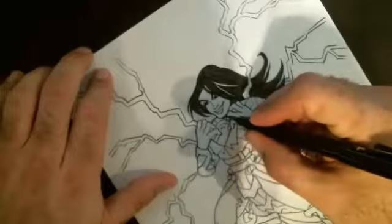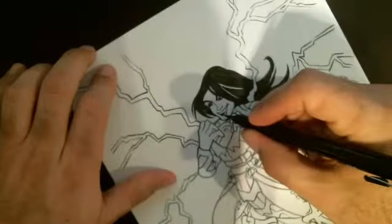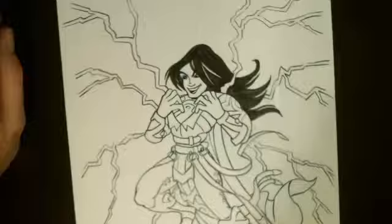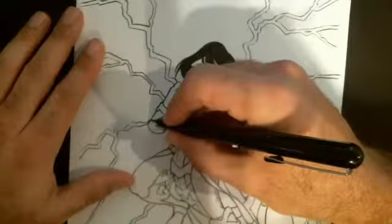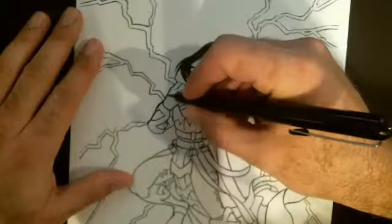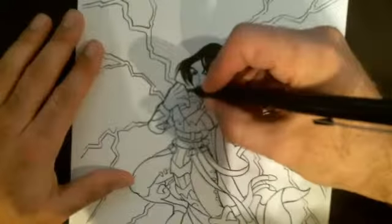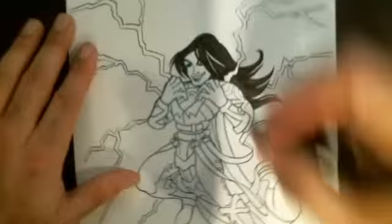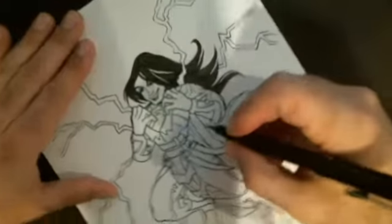Okay, I'm gonna put a little shadow under his chin and his mouth to fill in some dark there. Okay, now I'm going to go over the entire outline of the character and make it a little thicker. This is just kind of a stylistic thing that I tend to do. It's not something everyone does or needs to do, but I think it helps pop the character out a little bit.